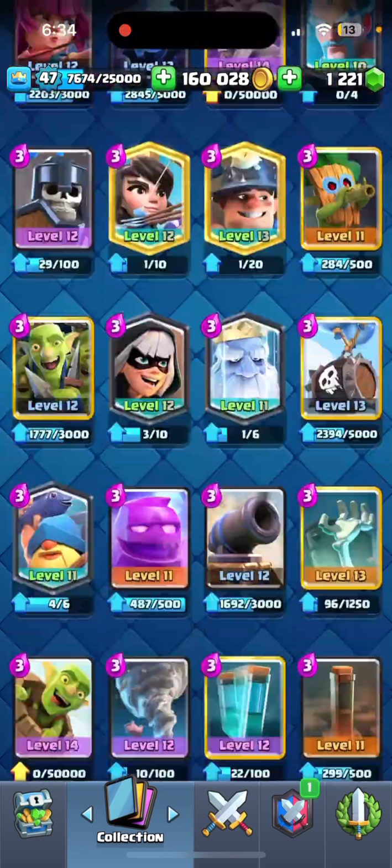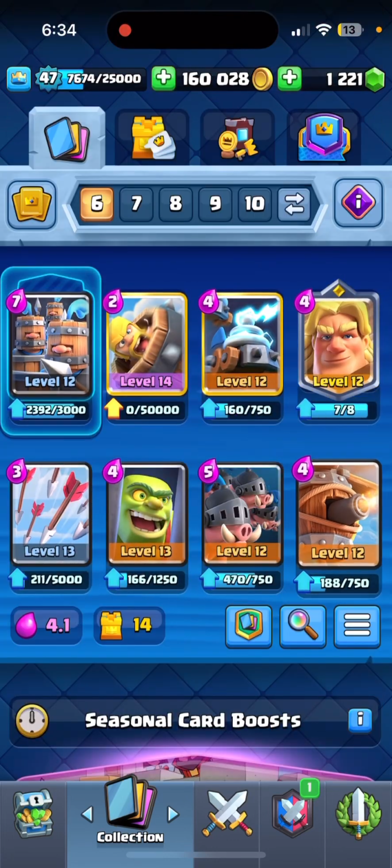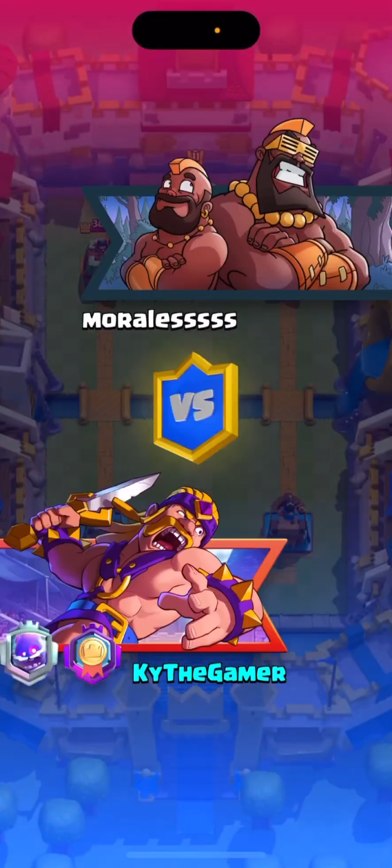me personally. But I will show you guys the Flying Machine variation because it is the original version, and if you can play it well, it's probably a lot better. I just tend to stick to the Firecracker because I like the evolution and I like the chip damage. So I'm going into game right now.